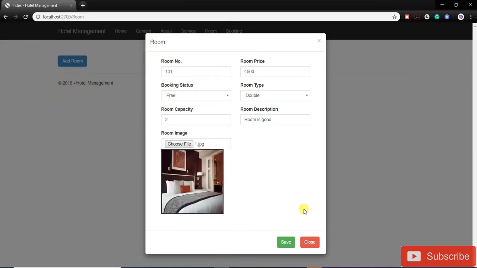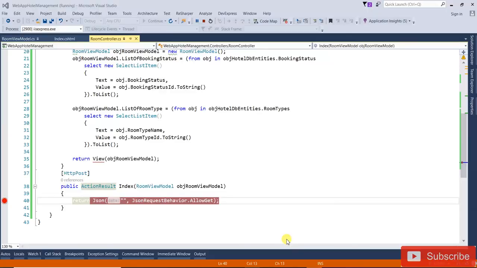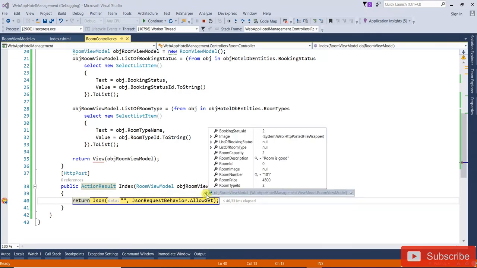Now if you click on save, okay, this breakpoint is coming. Now you can see that room description is coming, room capacity is coming, image is coming, booking status ID is coming, and room number also coming, and room price and room type ID are also coming.